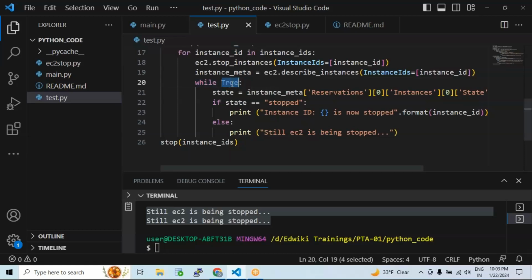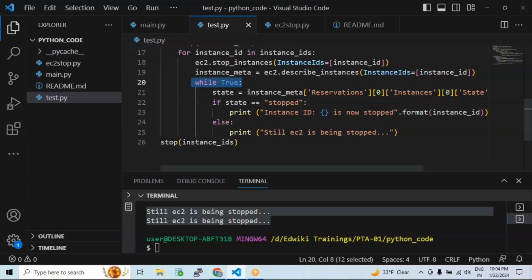True is the condition that I am giving to my loop, so the loop will be continuously repeating. When it will be false, we don't know. Whenever the server is in stop state, then I don't want the loop to be repeated, correct?